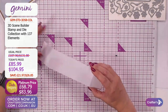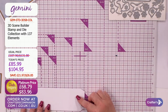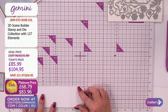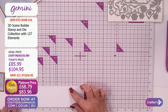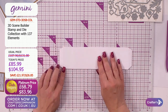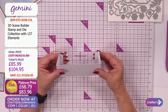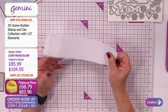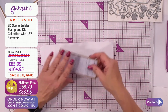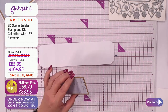It's 5.5 by 7. This piece of our multi-purpose cardstock measures 9.5 inches by 2.5 inches. I've scored it in at 1/2 inch and 2 inches, and flip reversed it and done exactly the same, 1/2 inch and 2 inches, because that is going to be the wraparound on the front of the card. As easy as that. I've just snipped off the little ends because I wanted a nice little feature at the end, and I'm just going to decorate this by simply adding my mats and layers onto the front of my card.